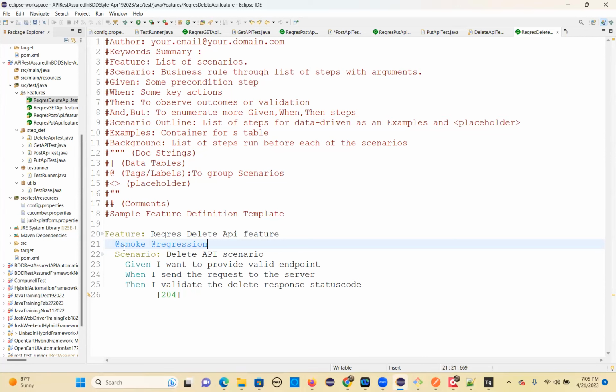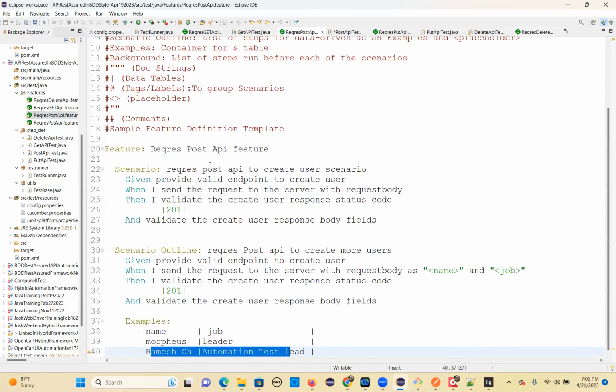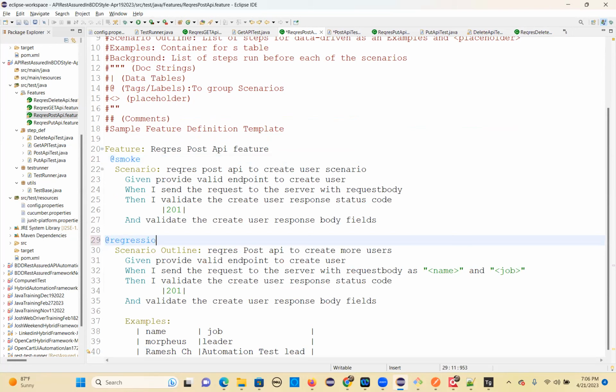Both you can add if you want, but one is enough, it's not necessary. So like this, you can keep adding: smoke, smoke, and regression.